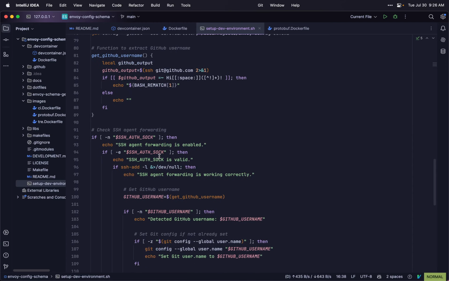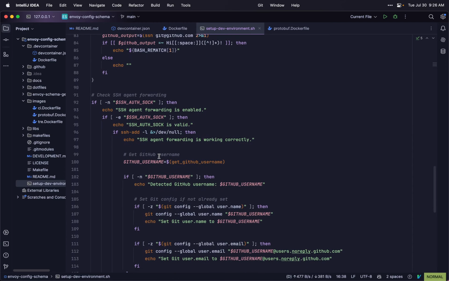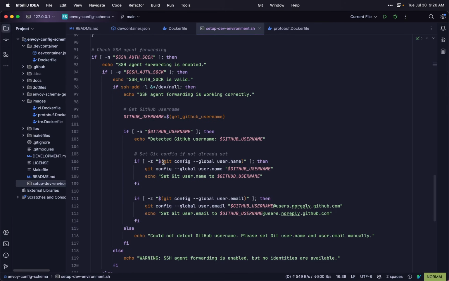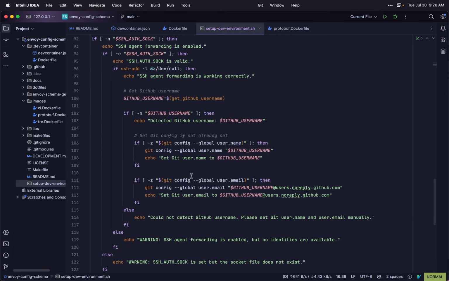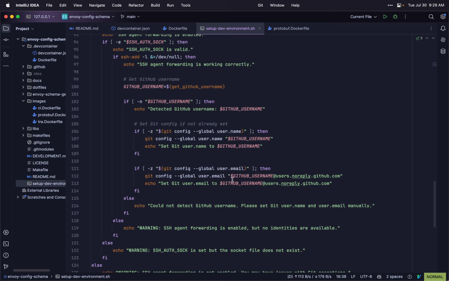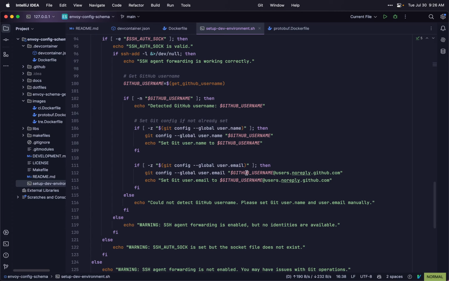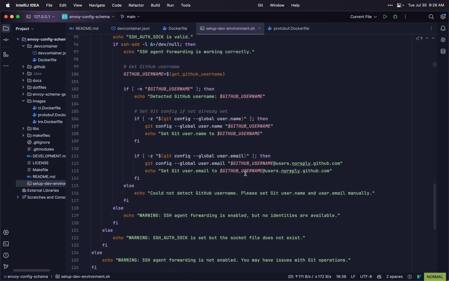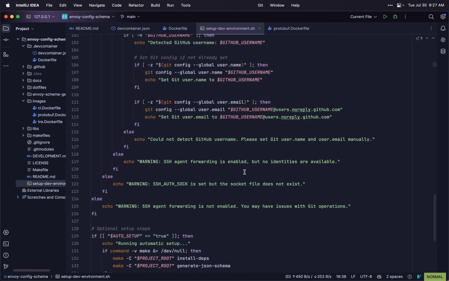And then we have a bunch of inner nested if statements to check your git username and set your git username, because if you don't do this, then you have to do git config --global user.name equals, then manually type in your username, and then you have to do git config --global user.email, type in your user email, or you could just grab their username and do @users.noreply.github.com, and that's an alias for everybody's username. So that works, and that makes things automagic, which I like.